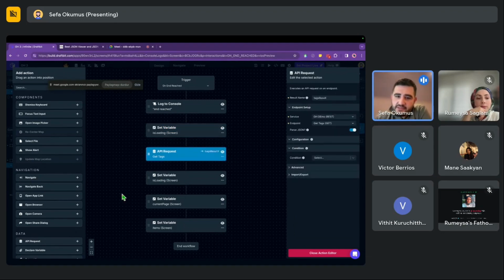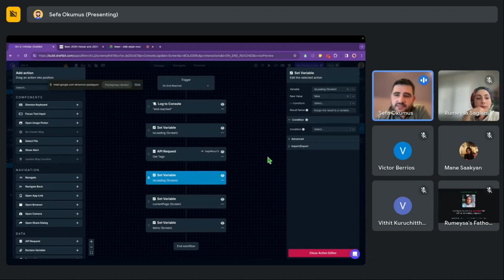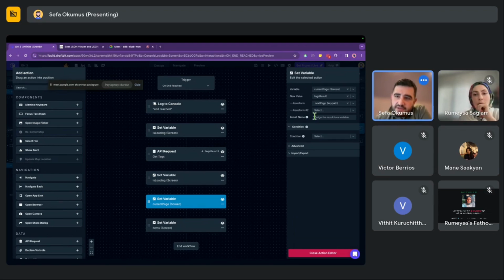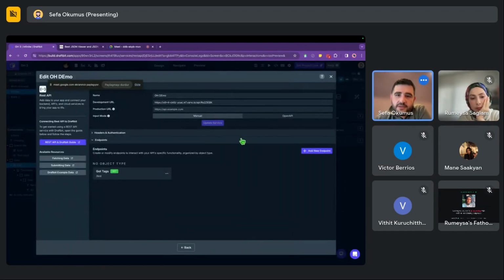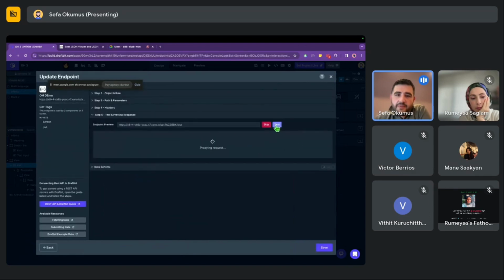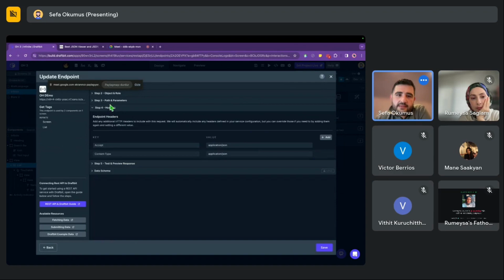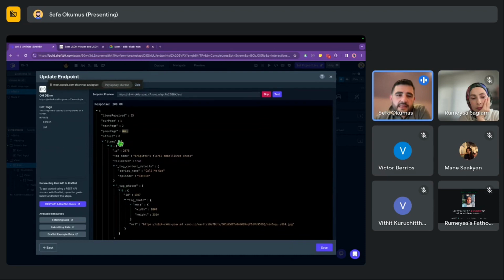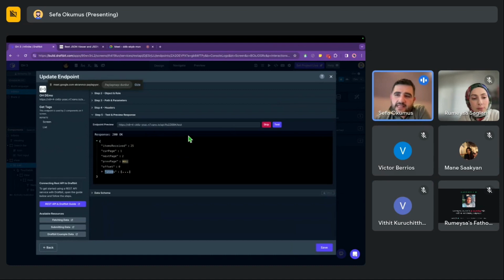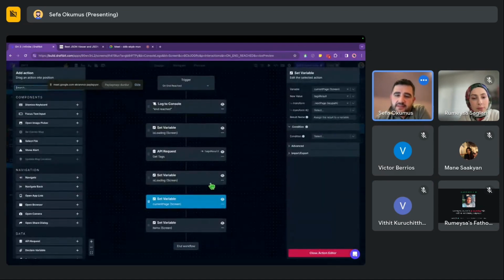I call this tag result. As soon as it's done, I'm setting this loading state to false, and I'm updating the current page with the next page of the tag results. Remember, I showed you one second. Let me show it to you again in order not to be confused. When we make a request here with these parameters, it returns the next page and the items object. So I'm just taking this next page. When I reach the end, the current page will be the second page.